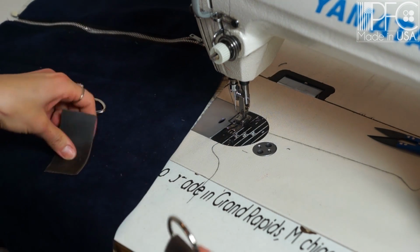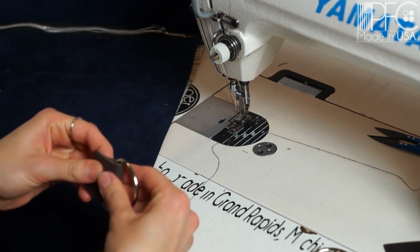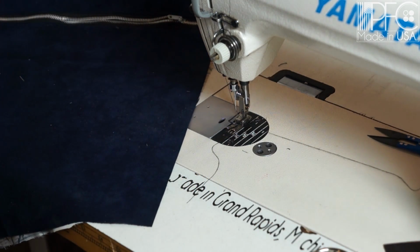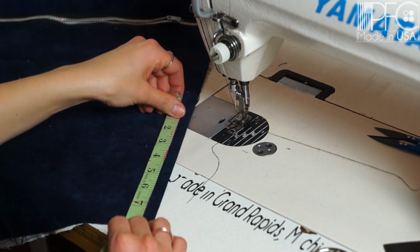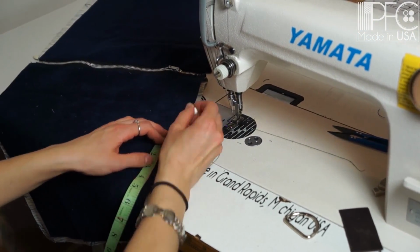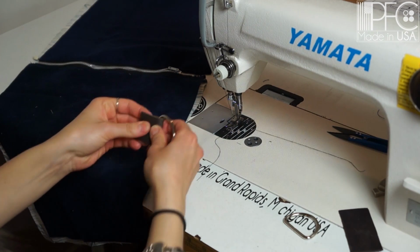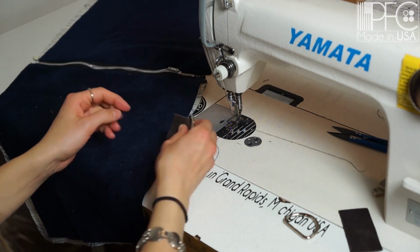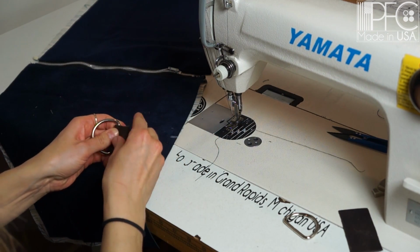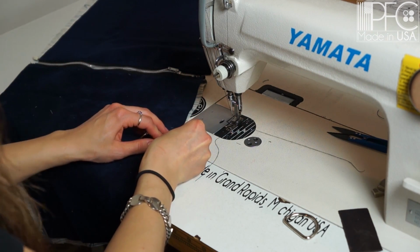So we are going to position the leather piece about 8 inches from the bottom of the bag. So you'll measure up 8 inches, mark that right there, and the top of the leather piece is going to go at that mark, just like that.